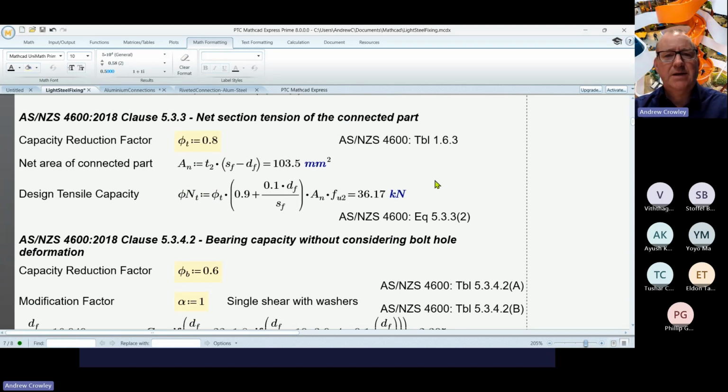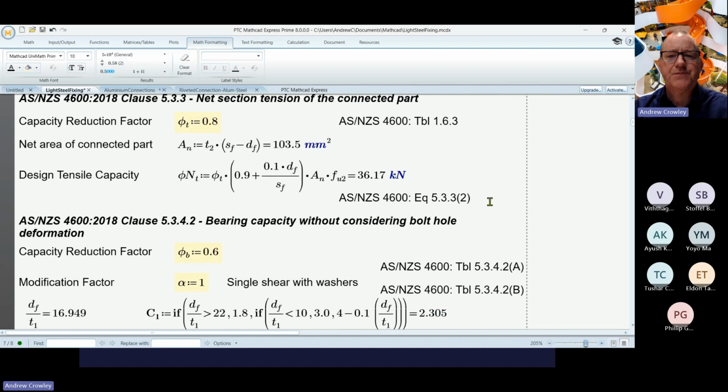So that's a little bit of metal between your fixings that has been put into tension because of the action of the fixings. Bear in mind that your fixings are there to transfer your load from one component to another, and you have to follow the whole load path to find what the capacity is of that fixing. So the equation here is given in equation 5.3.3, and we have quite a large capacity in that little bit of metal still left between the holes.